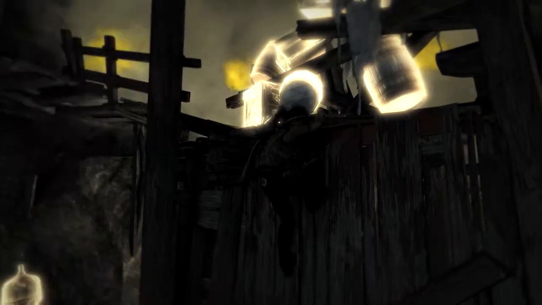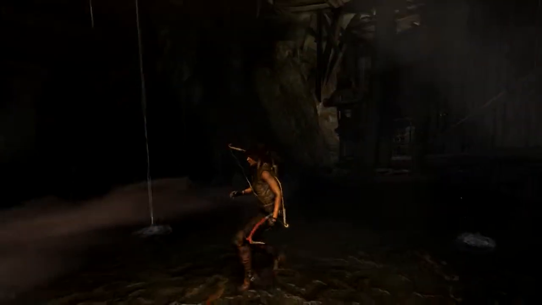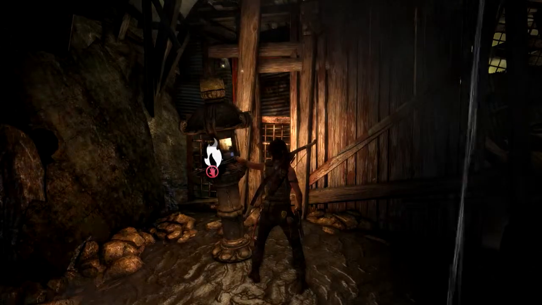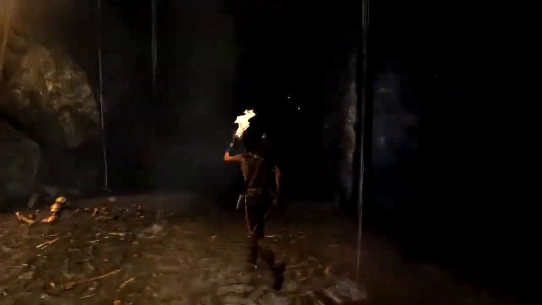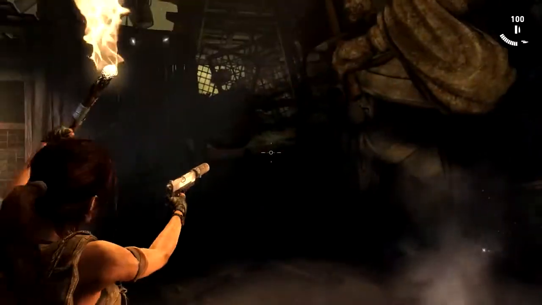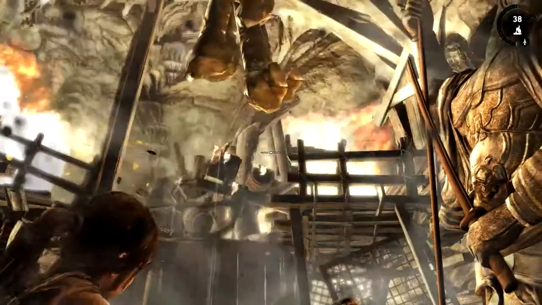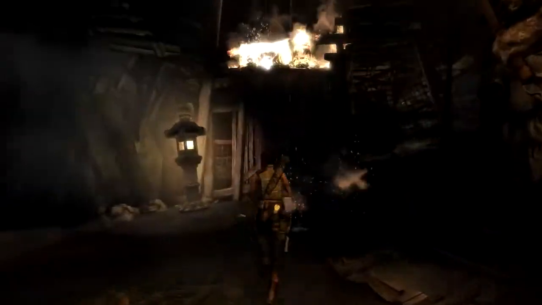What if I figure out how I get down here? I'll get it down from here, there we go. What if I light this up? Just for the fun of it. So there's some more light around here. What if I shoot a fire arrow over there? No, fire arrow. What if I do this? There we go. Figured it out.